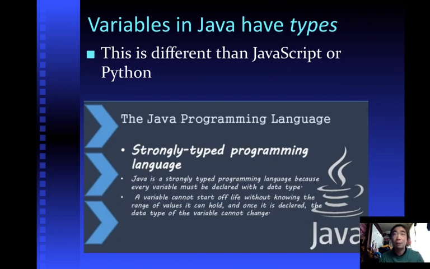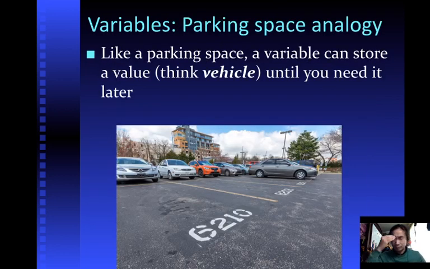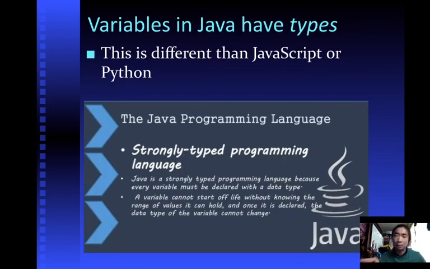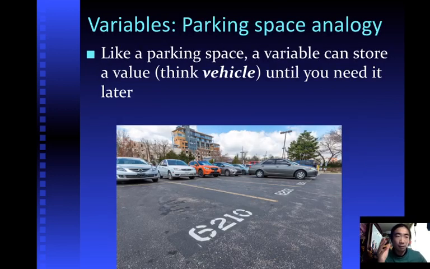And so things that we've encountered so far, like int, stands for integer, and there's a couple more data types that we'll go over. And the analogy I want you to think about as we go into type variables and data types is parking a car. Some of you are of age to drive soon, so this will be relevant. If not, at least you've been in a car and you've parked in a spot before.